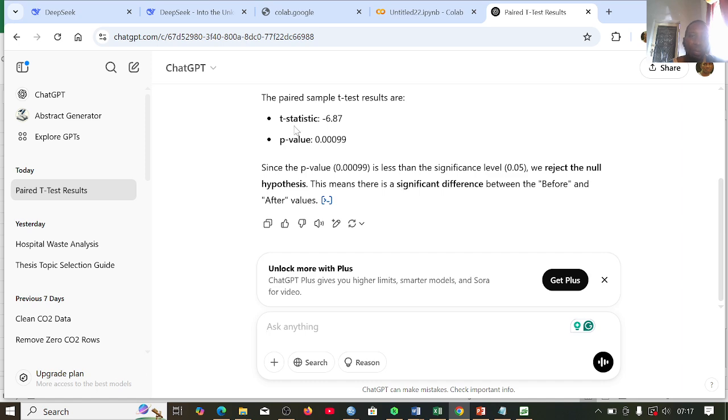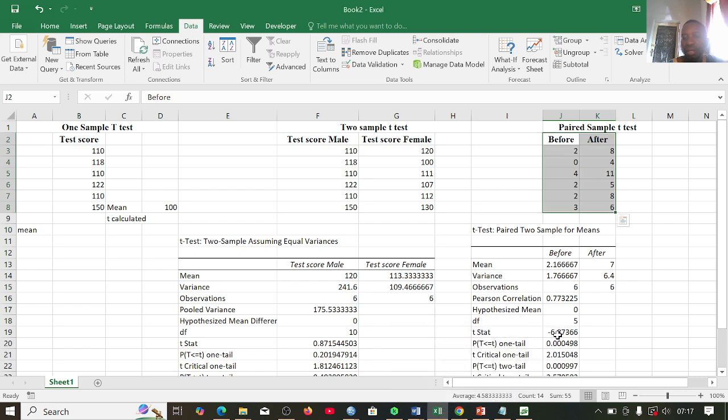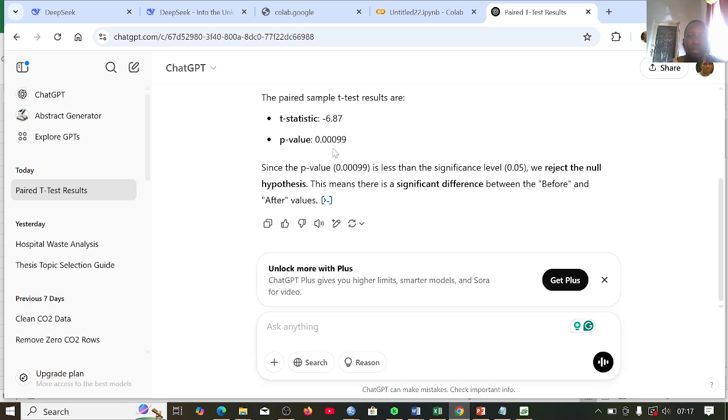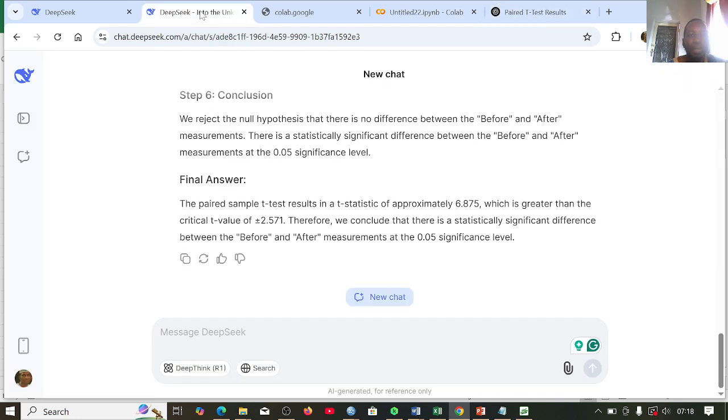So you see the ChatGPT has calculated the T stat as minus 8.83, which is the same thing with what we obtained using the Excel. And also the p-value, it has calculated the p-value at 0.009, which is also the same thing. And it has concluded that we reject the null hypothesis. So you see, this will simplify the process for you, but actually you need to know what you need. You need to know that this test is the best one for your set of data. So that is why you need the basics. But this one, it will simplify the whole process, and also this one, it has finished as well.